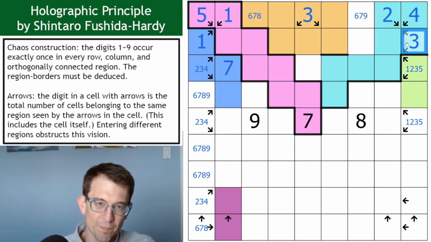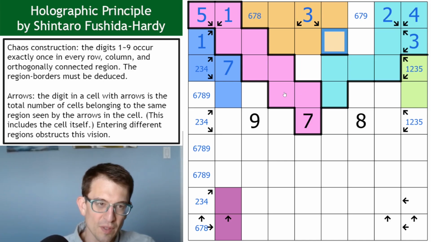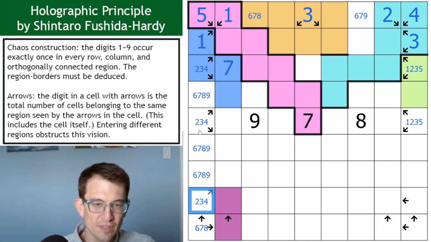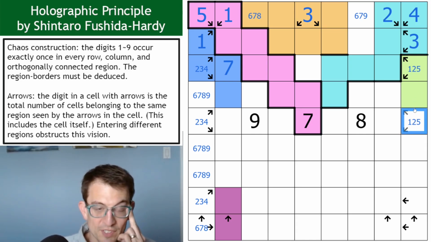Okay. These are going to be resolved by what digits are here. It's the only way to resolve these because the arrow logic is done up here. I still have these. Oh, these aren't 3. Start with easy stuff. This can't be 1. Because if this is a 1, well, that's not true. This could be a 1 if it's not green.